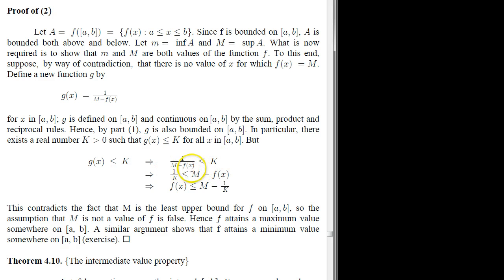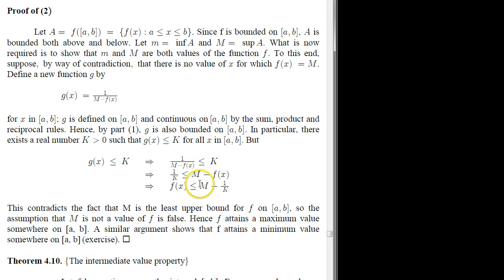Now this is positive, as we said before, because M is the uppermost value, the supremum, but there's no value where f(x) is equal to it. So this is always greater than 0. So we can move that up in the inequality, and we don't have to flip the inequality. k is positive, so at the same time we can move that down, and the inequality is still preserved. Then we can move the f(x), flip the sign as we move it across the equals, and the 1 over k we can move over here, and we end up with this line. So f(x) is bounded above by M minus 1 over k for any x belonging to [a, b].